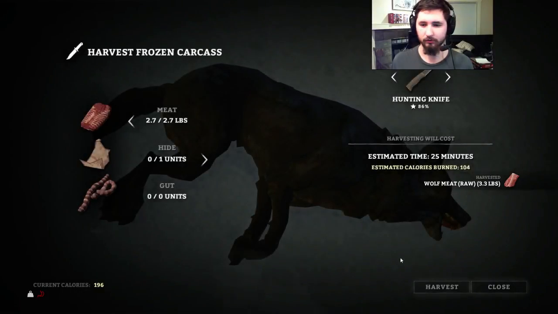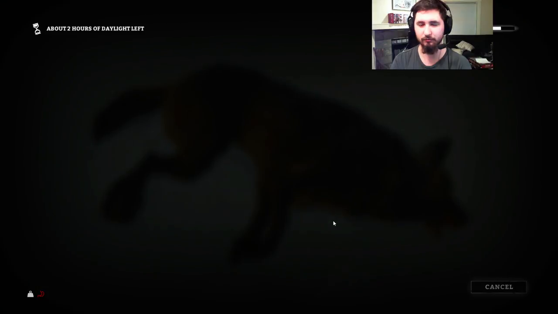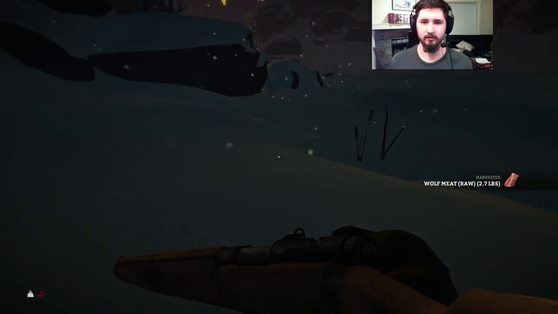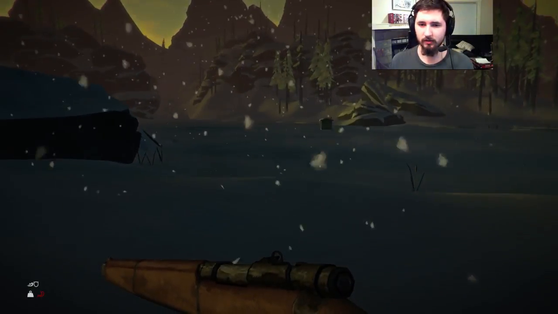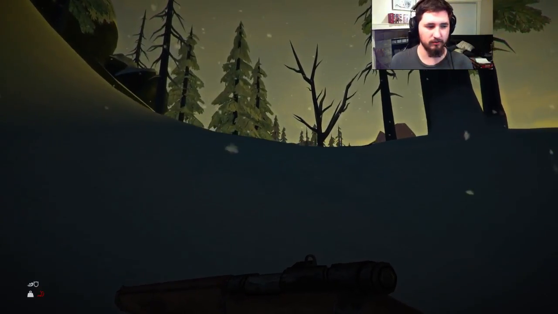Yeah, I know, I'm hungry. Don't worry. We'll have wolf tonight. Cook up some fresh wolf. Don't need the hide. But let's not piss him off. Let's take this route.